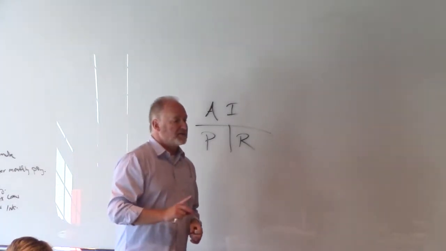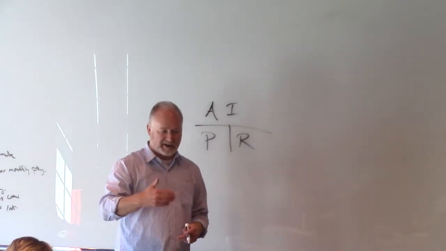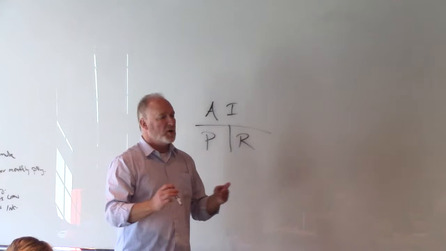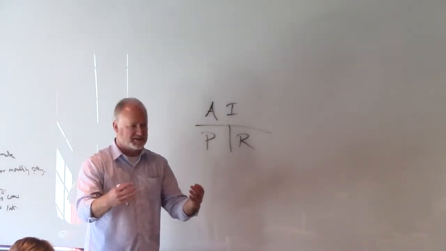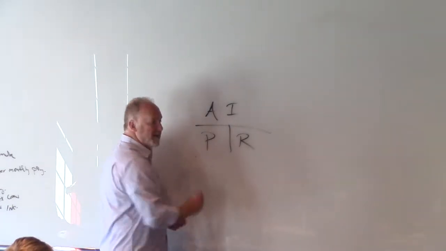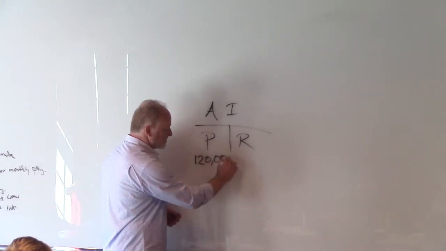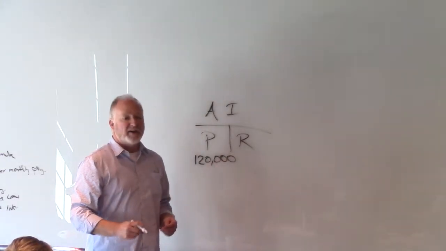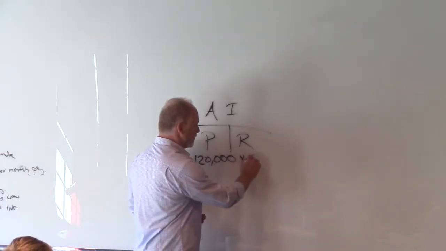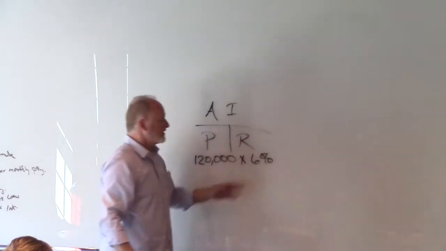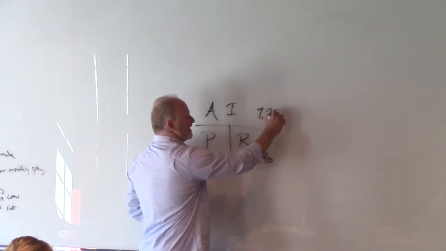Do you remember earlier in this class, we were trying to calculate interim interest, and we had to calculate per day? So what I told you is if you had a loan amount, principal just simply equals loan amount, whatever your principal balance is at any time. So principal is loan amount. I am making this up. I'm going to do the number 120,000, just simply because the math is easy. At an interest rate of 6%, again, given, I'm just giving you these numbers. 120,000 times 6%, if my math is correct, that's 7,200.